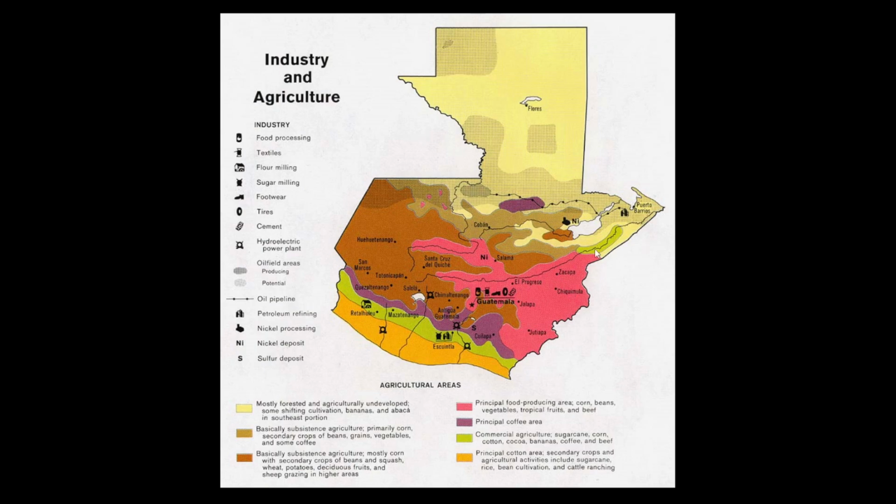I think there's an exception really far northeast, so just be aware of that. That might be a bait ground, so just be careful. Maybe always have one person there just in case you see sugarcane. But generally, sugarcane should be in either the orange and the green on this map. The orange area is also where you should find most of the cattle ranches. So if you see a lot of cattle, you're probably in the more southern parts of Guatemala and you're probably away from the hilly areas.